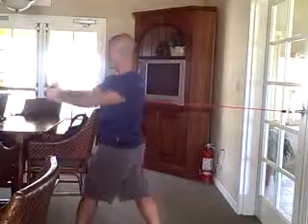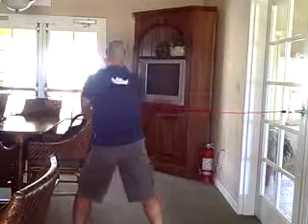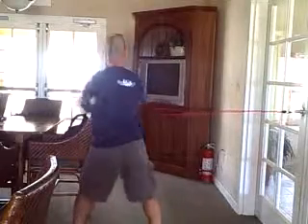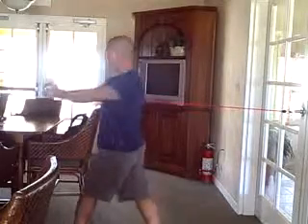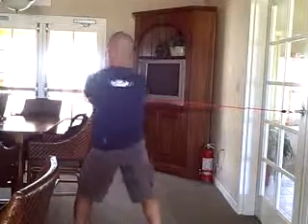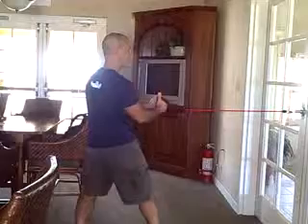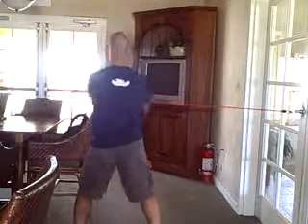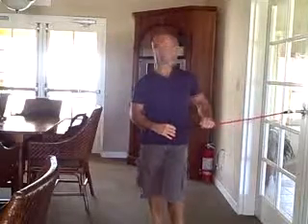As you get stronger on this, if you want to try keeping your head still and focusing on one point on the ground, feel free to do that. That's a good progression I get into later on when putting together training programs. But for starters, turn your head with the move. That'll be the basic band turn golf exercise for instant results. On this same page near the video, you'll see suggestions for how many times to do this exercise and when you can do it as part of a bigger program. Stay tuned for your next golf exercise tip for instant results. I'm Joey Atlas.